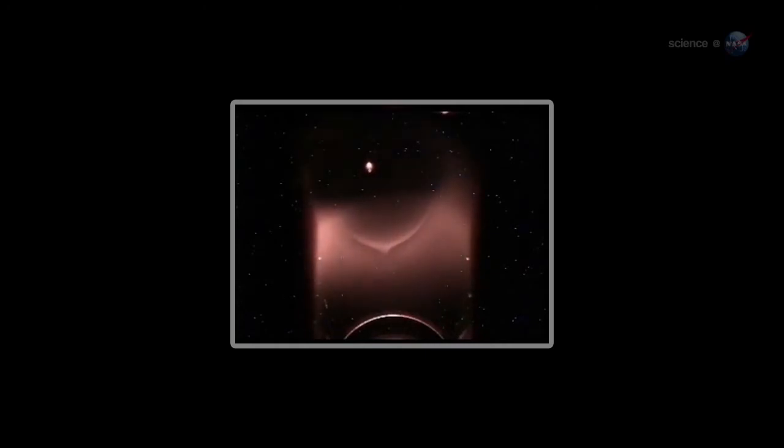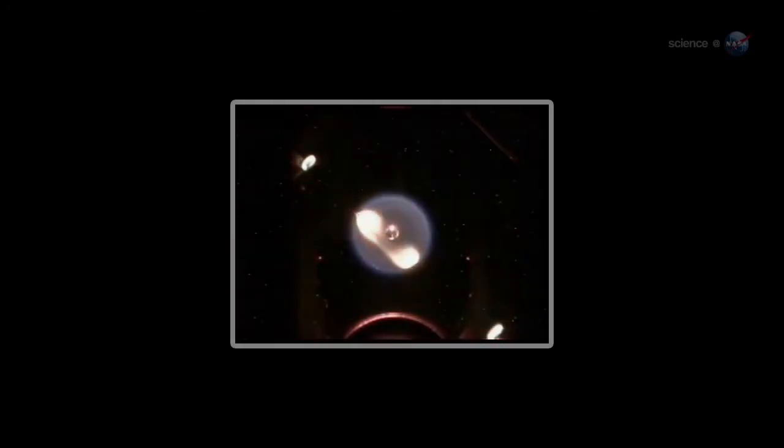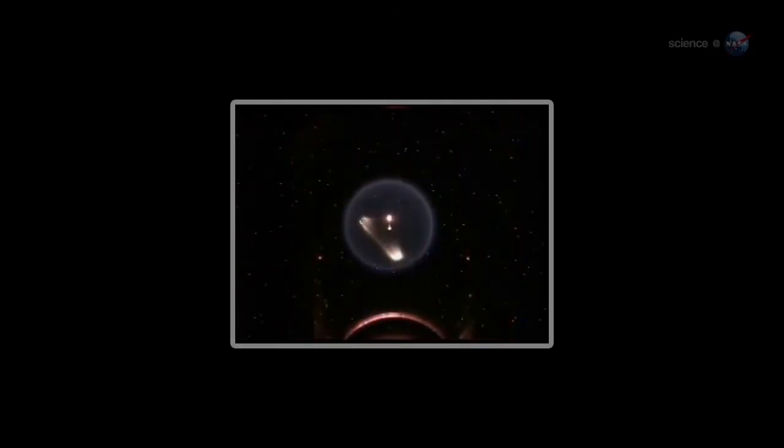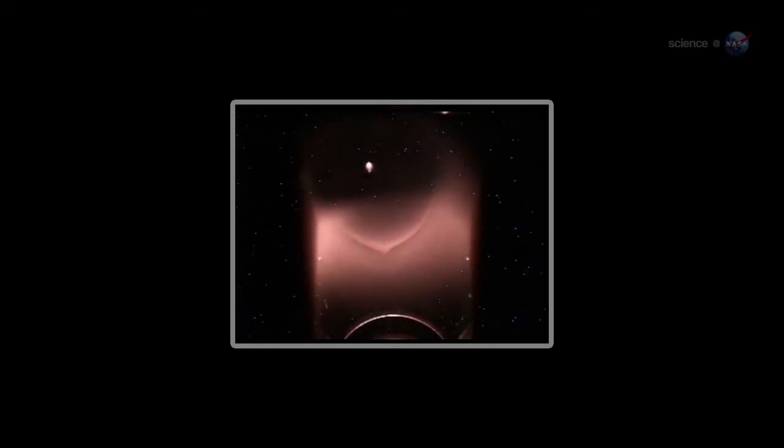In fact, Williams believes the flames are there, just too faint to see. These are cool flames, he explains. Ordinary visible fire burns at a high temperature between 2200 and 3100 degrees Fahrenheit. Heptane flame balls on the space station started out in this hot fire regime. But as the flame balls cooled and began to go out, a different kind of burning took over. Cool flames burn at the relatively low temperature of 400 to 1000 degrees Fahrenheit, says Williams. And their chemistry is completely different.